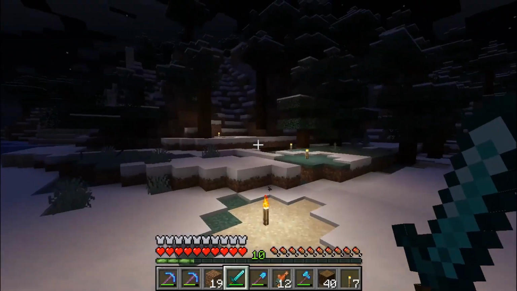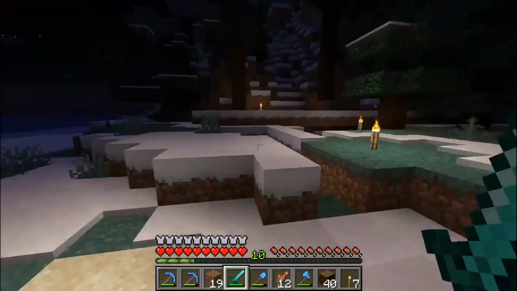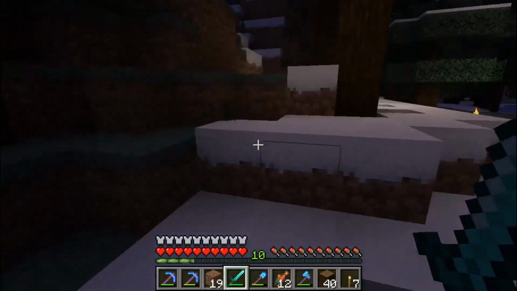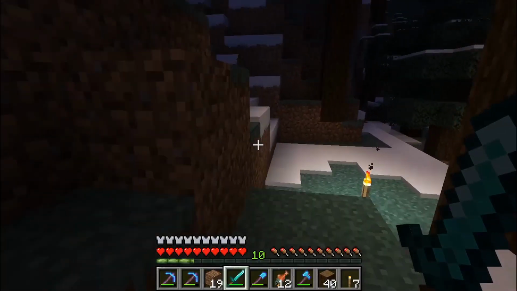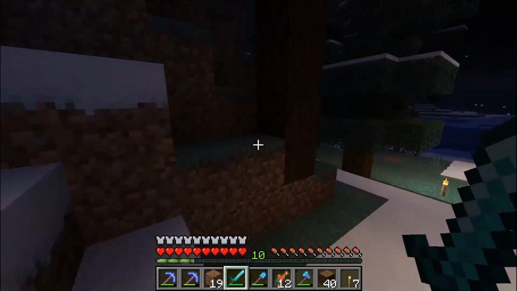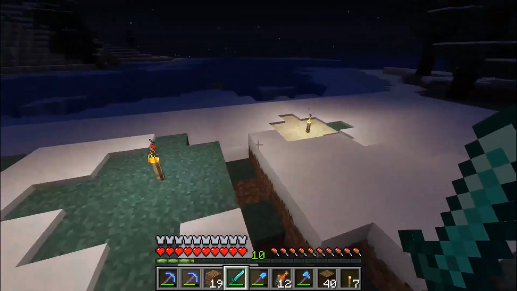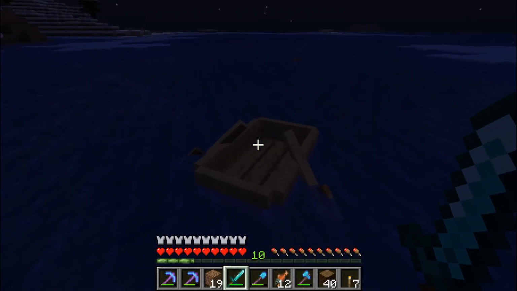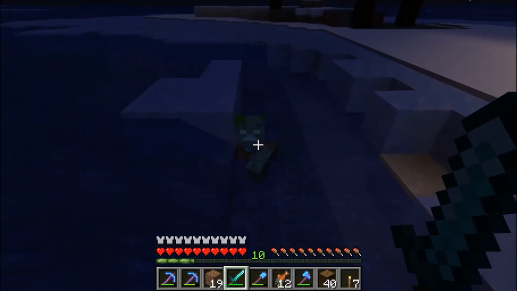Yeah. I actually think we're done here. We have 5 saplings, so we can make like a mega tree. Oh, now we have 7. Well, now we need 8. There's 8. So now we can make those mega spruce trees or whatever and get a bunch of wood from there.